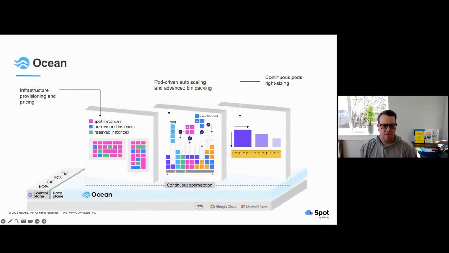We see the same infrastructure mix here, but when it comes to containers, it's harder. How do you know what services need a GPU and what instances to put it on? How do you know which ones need to be on on-demand instances? And then how do you pack those pods onto the individual nodes and keep everything running? Our AI and machine learning behind the scenes allows you to ensure that you're continuously right sizing your node size, but also packing those pods so that your application is running in the most efficient way possible.